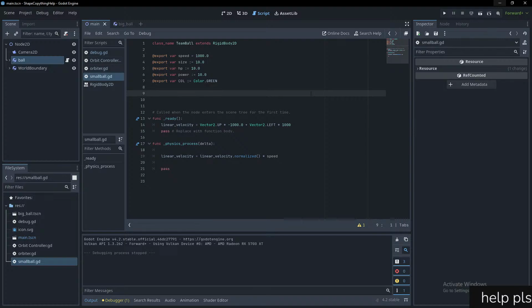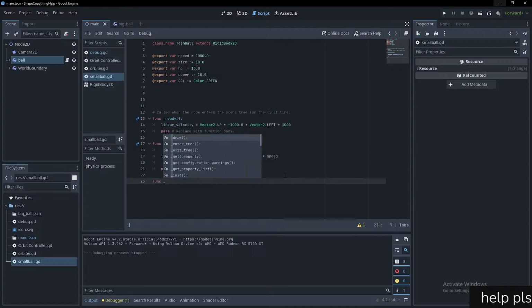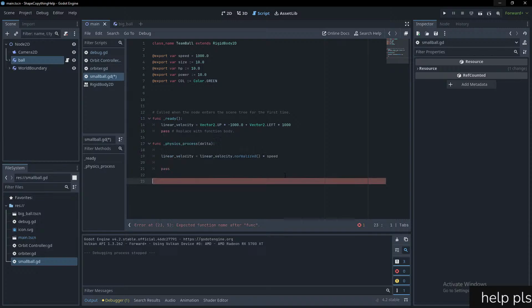When they collide, we'll worry about the collisions in a second, because we're going to use some sort of collision controller. So we have all these variables here. That's good. We're going to also have to queue redraw.